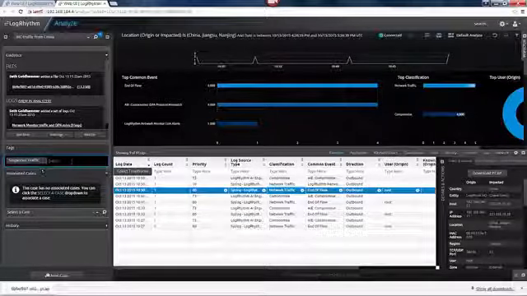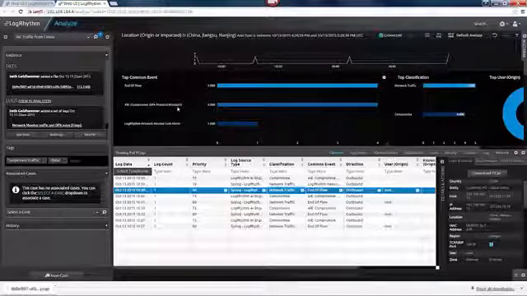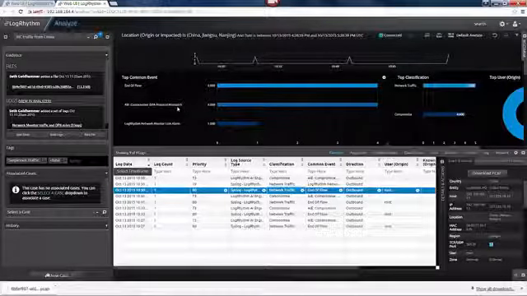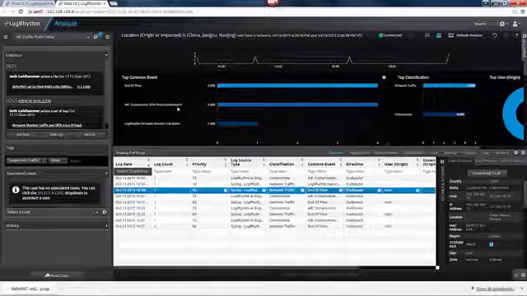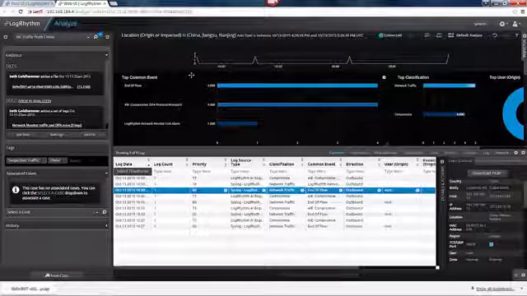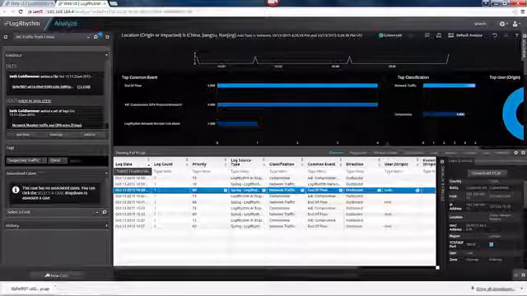Other concerning things that we saw here: not only was this IRC traffic, it was IRC traffic that occurred over port 53. That's why the deep packet analytics rule fired, that we had IRC traffic over what would normally be a DNS port, and that's what that particular rule was looking for.